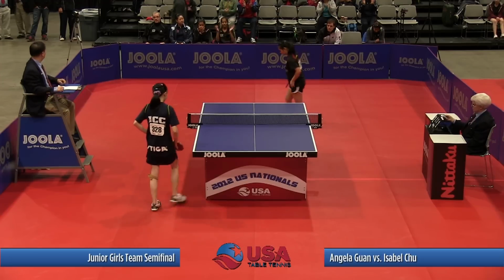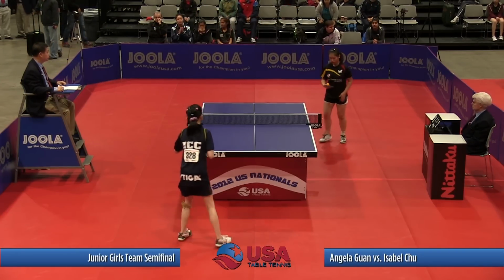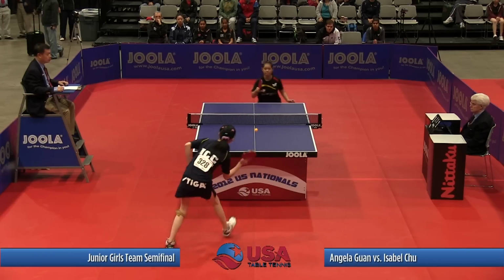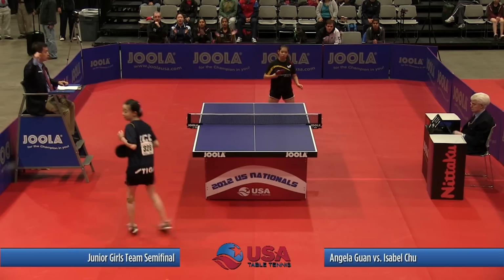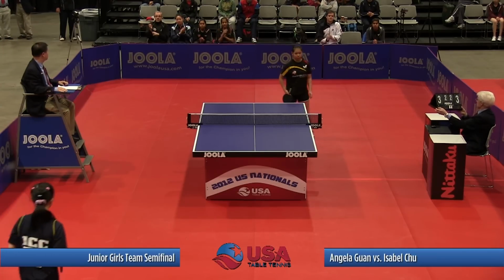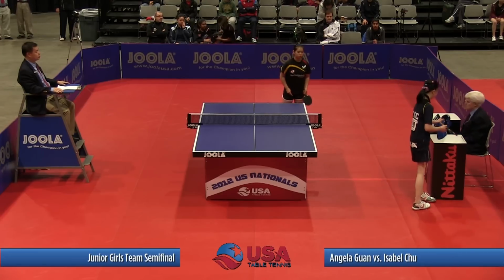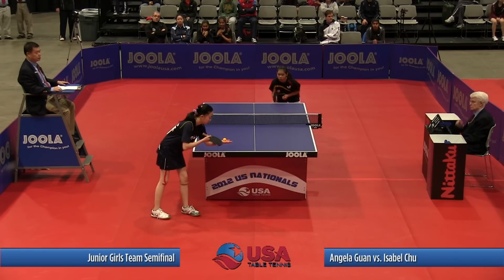That's a very, I'm not going to say careless mistake, maybe it's more inexperience, but as a chopper, you should not be chopping the ball a few feet off the end of the table during an extended rally. I also think Angela needs to change the placement of some of those chops. They're going very deep, but maybe she needs to force a little bit of action. Or maybe even, I don't know if she has this shot in her, but she could chop with her backhand, maybe add a little bit of side spin to the ball, more to the center of the table, so that when she changes the placement to a location where the opponent has a hard time just pushing the ball back and is forced to open.